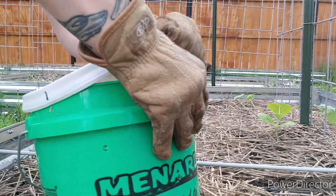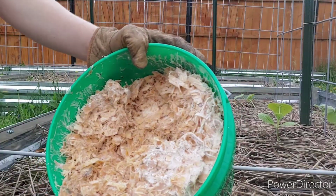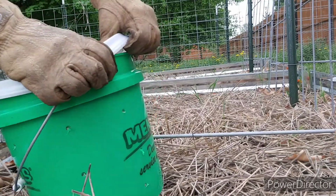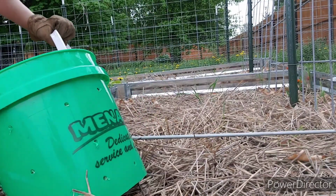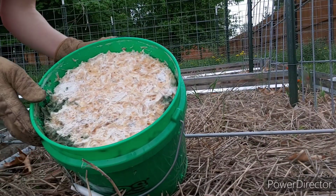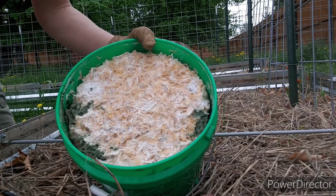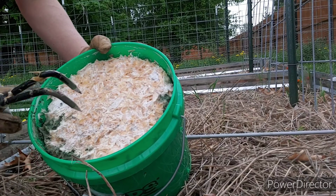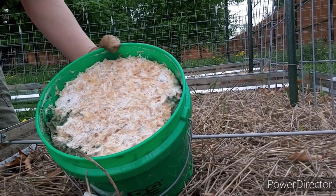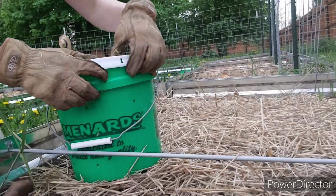Bucket number 3. Bucket number 4. Uh-oh. This one got a little contamination in it. We got some mold. Now, because this is going directly outside, I'm probably just going to cut around that and go ahead and seed this into the bed anyway, and we'll see how it does. If it doesn't take, it doesn't take.